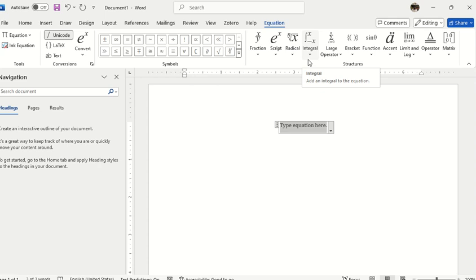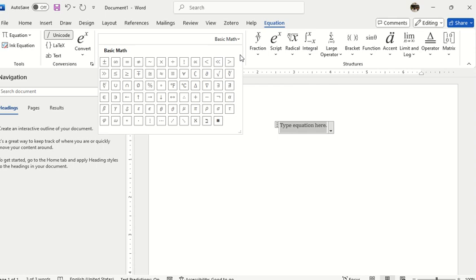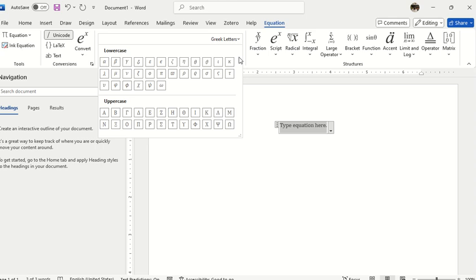If you want some symbols, or some simple signs like plus, minus, you can get them from here. This list contains most of the symbols and notations which we use. If you want something more, you can change this option and it will show you more symbols. This one is basic math, which I found enough. But if you want, for example, Greek letters, we have a new list now. But the basic math is enough for most of the cases.